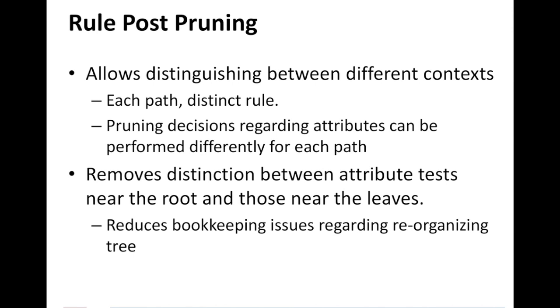What is the inherent advantage of rule post pruning? Each path is one distinct rule. We already saw that. Pruning decisions regarding attributes can be performed differently for each path. This is the biggest advantage of rule post pruning. Here we are pruning these paths differently. We are not pruning the tree.